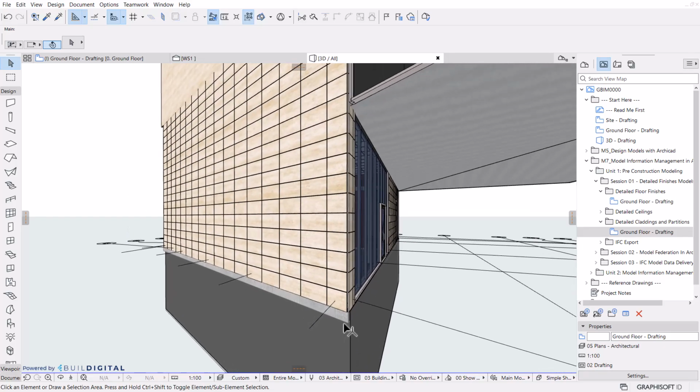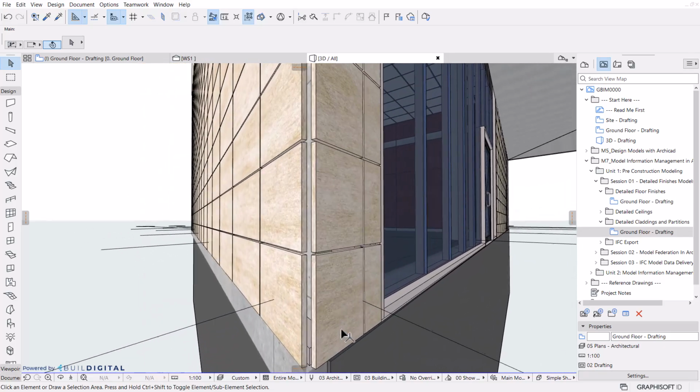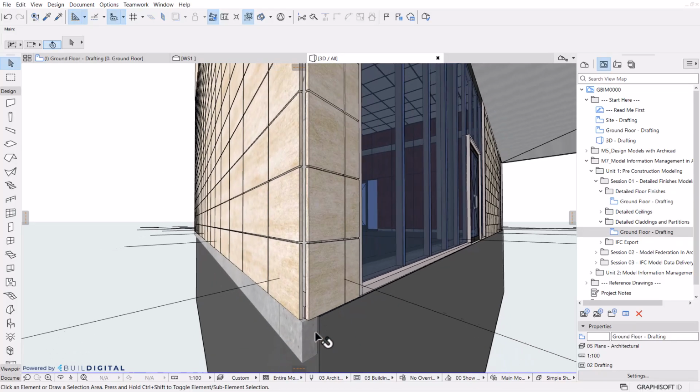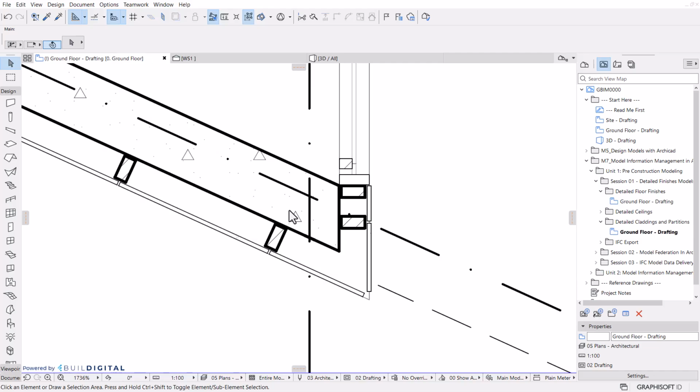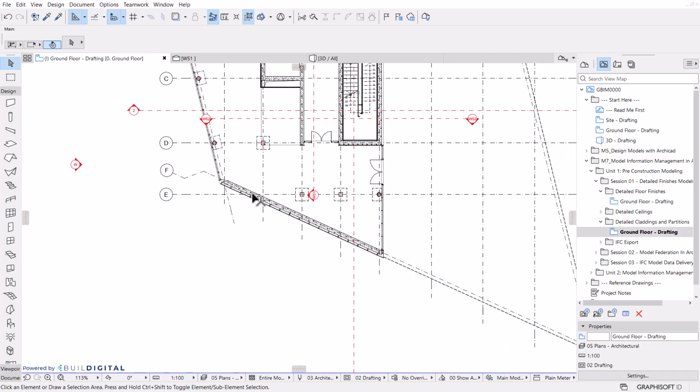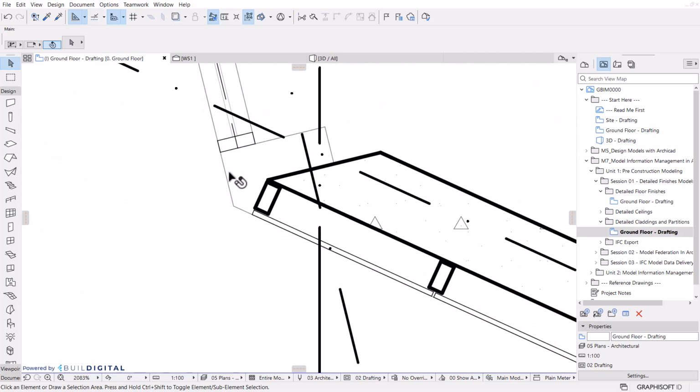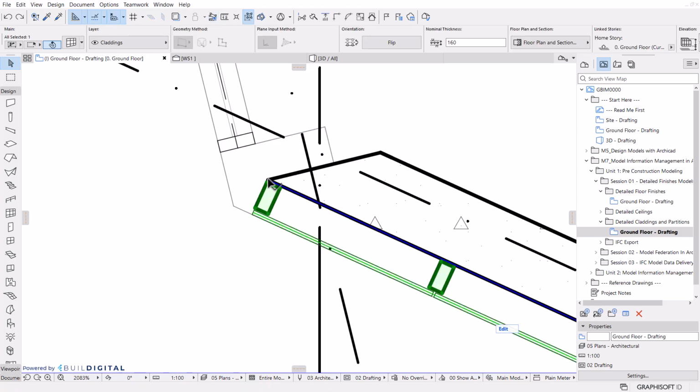And you'll notice that there's going to be a little bit of a gap in there. If you want to close the gap, I'll show you a trick in a minute. So for now, let's go and do the same wrapping around on the other corner. So let's zoom into this corner right here. Then select the curtain wall, just in case. Select the edge of it.